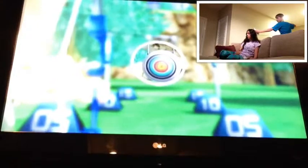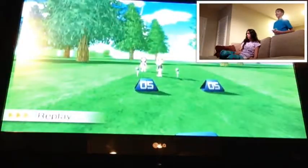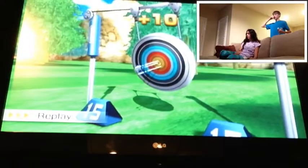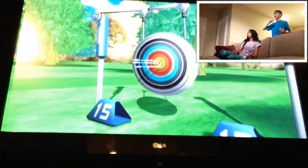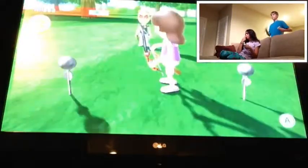10. How'd you do in real archery? Remember when we did that camp? Yeah. That was kind of fun. Oh, yeah. This is probably the best I've ever done, 10. Actually. 10! Right? Or maybe not, I don't know. I've probably done better, actually. At some point.